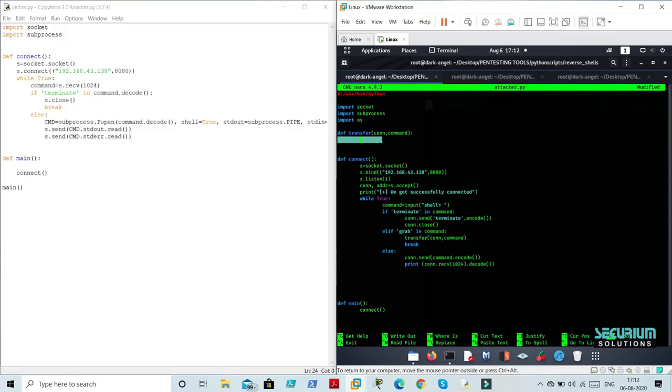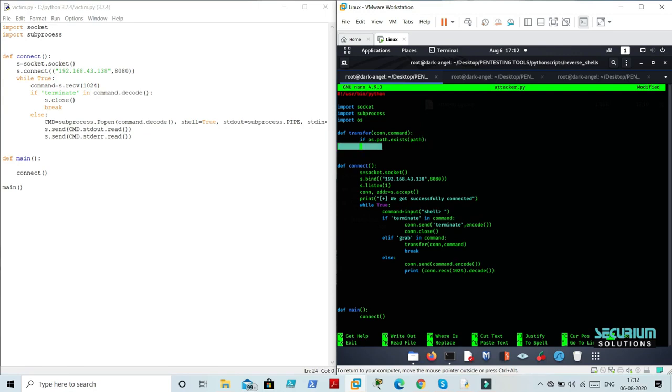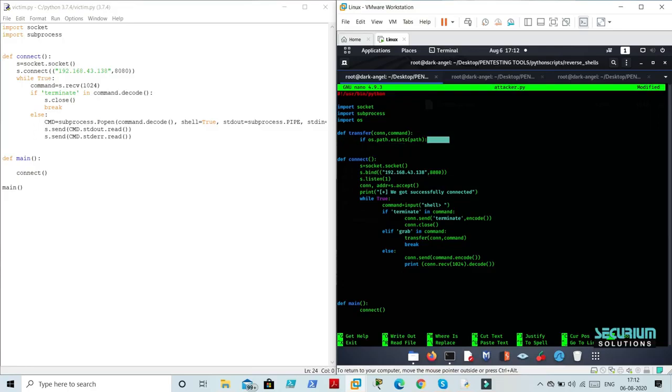If the OS path exists, then with the path it should perform by opening a file. We have to do these things in our client code, not here. In our server code, we need code that accepts from the victim's end. We'll do that now.